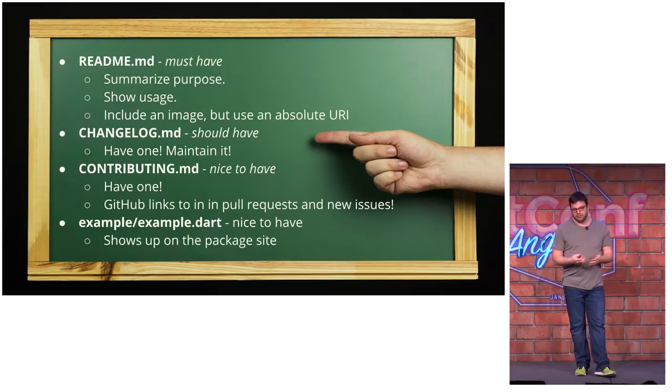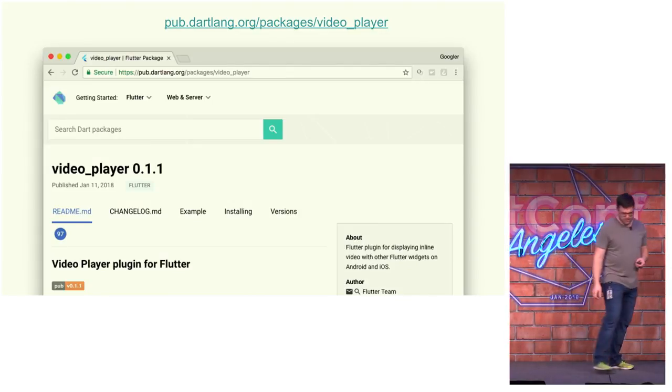If your code's on GitHub, please use a contributing.md file. This file will actually be linked anytime anyone opens an issue or a pull request. And it will tell them how to file an issue, what should be included in issues, what process they should go through when they do a pull request. Just a great thing to do to encourage contributions. And recently, with the new pub role, we actually now support example files. So this is the simplest example, and there's a few other formats we support. But if you add an example file to the approved conventional example directory, we render that in a tab. So let me show you an example of that.